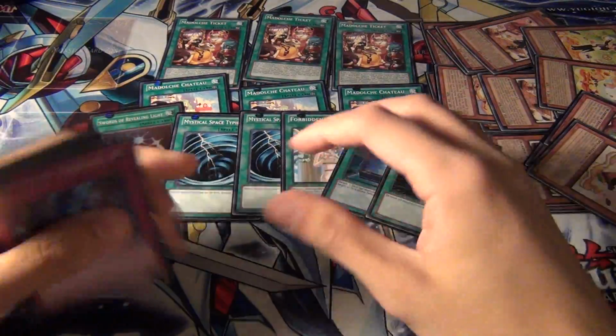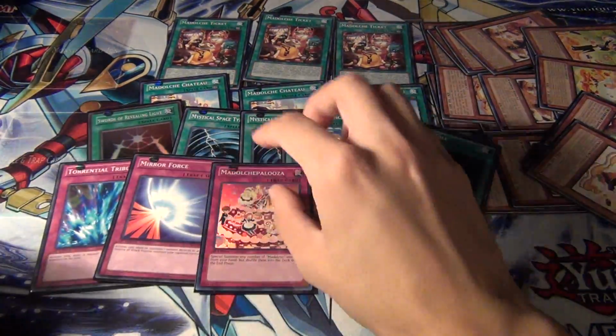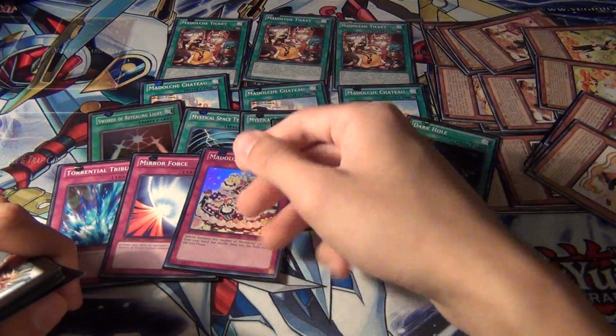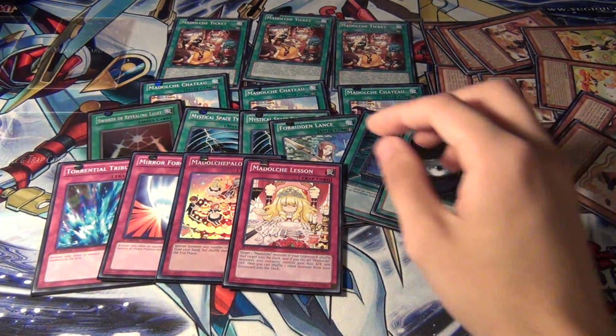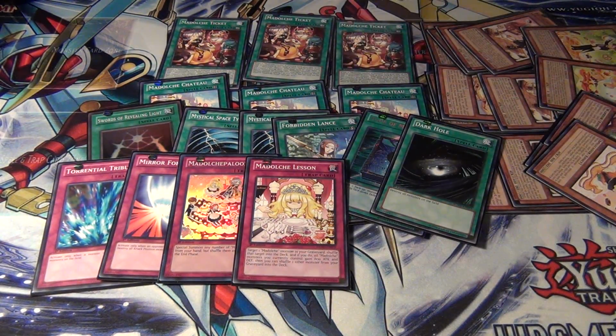For the traps, we run 1 Torrential Tribute, 1 Mirror Force, 1 Madolchepalooza. A lot of people like to run more than 1 of these, but I only have 1, and from my experience, 1 is enough. Besides, you recycle it if you need to with Marmalmaide. And then Madolche Lesson. It's also pretty good. It increases the attack by 800 for all Madolches, and the funny thing is, it's a permanent thing.